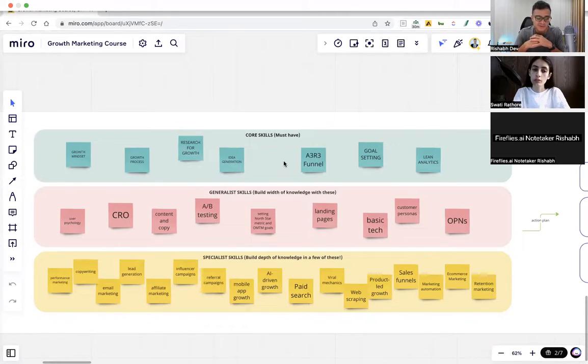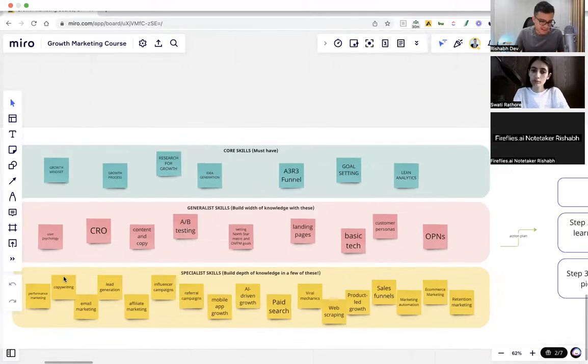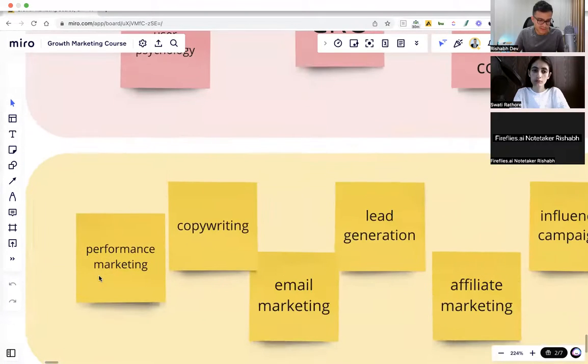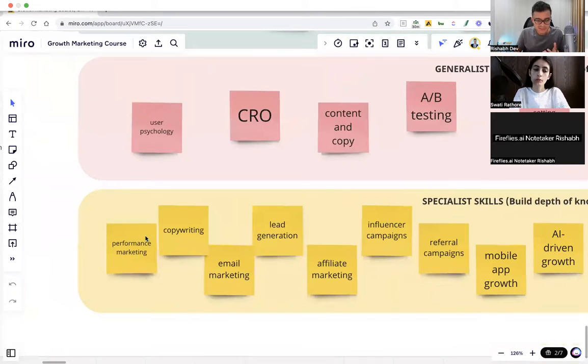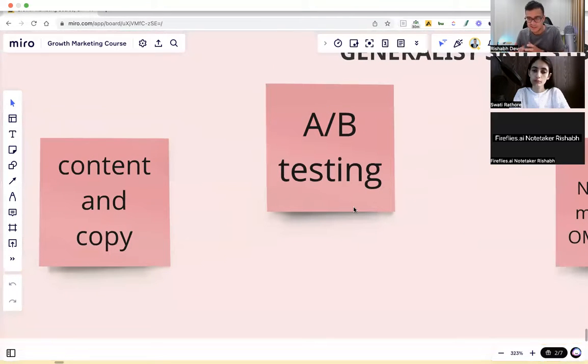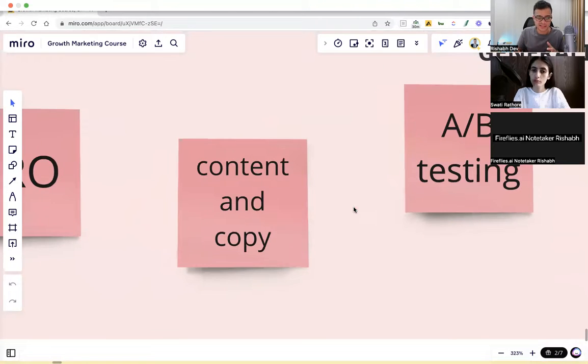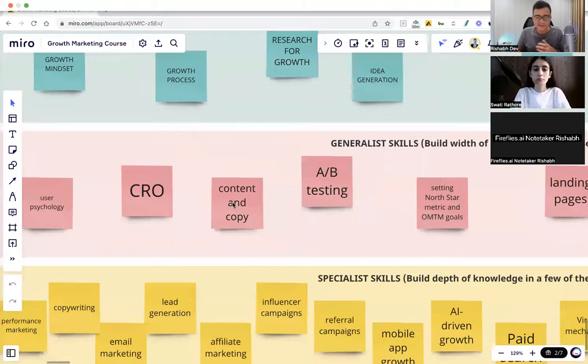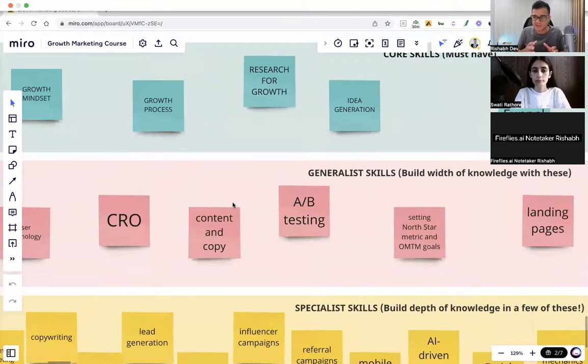And I've seen people who started just doing Facebook ads, right? And then they started within performance marketing, they just started doing Facebook ads, right? Once they did Facebook ads, they realized the importance of A/B testing. So they learned A/B testing. Then they realized the importance of generating and testing different copy on the ads quickly. Then they learned content and copy, right? Once they did that, then they realized that you can actually steal ideas from your competitors' Facebook ads.